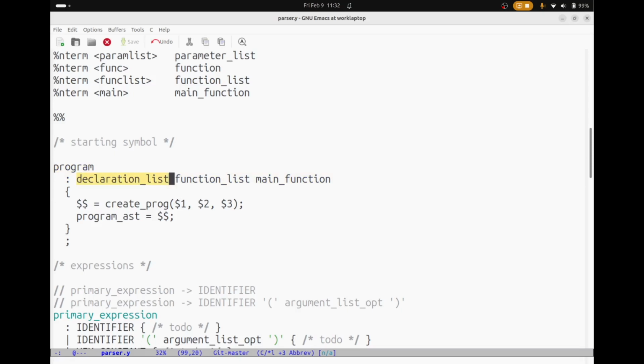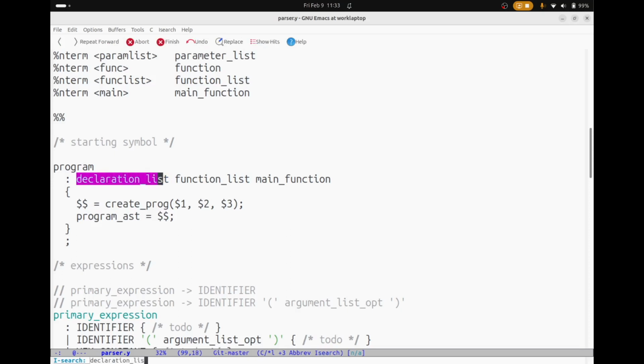And then we need to match function list. Then we need to match main function, just like the recursive functions in your toy parser. So every time Bison matches one of these grammar constructs, as long as you saved some value, in this case our AST node, with that double money sign, Bison will make that value available to the parent.